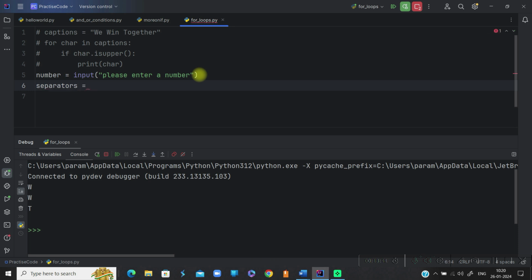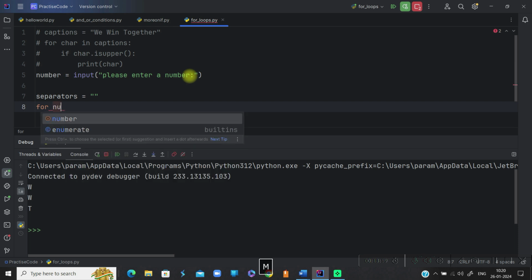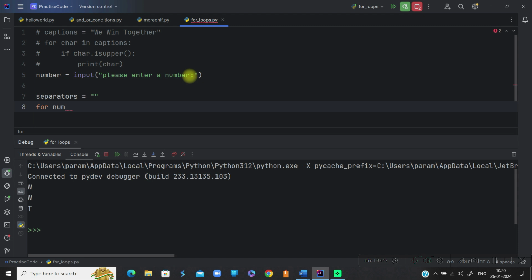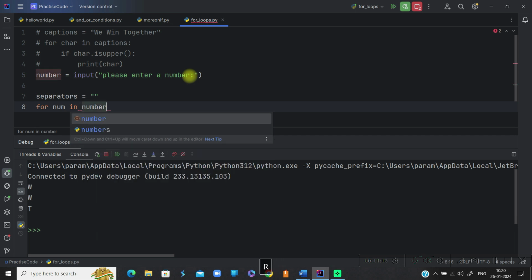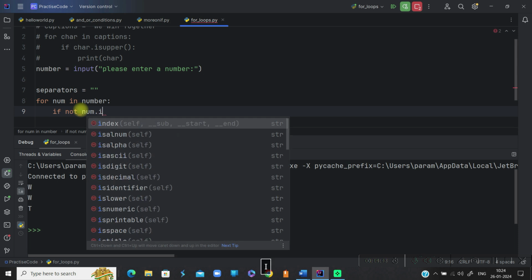Follow what I am typing. If not, num dot isNumeric.